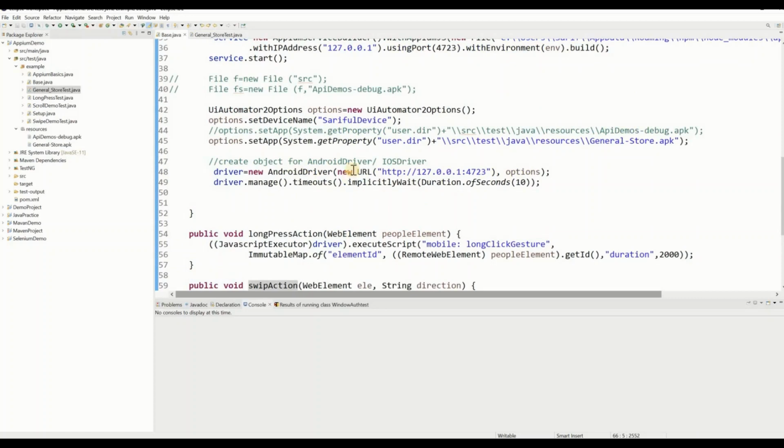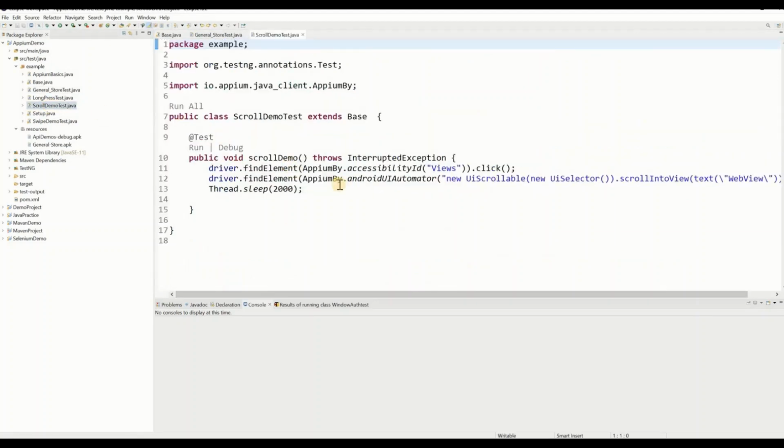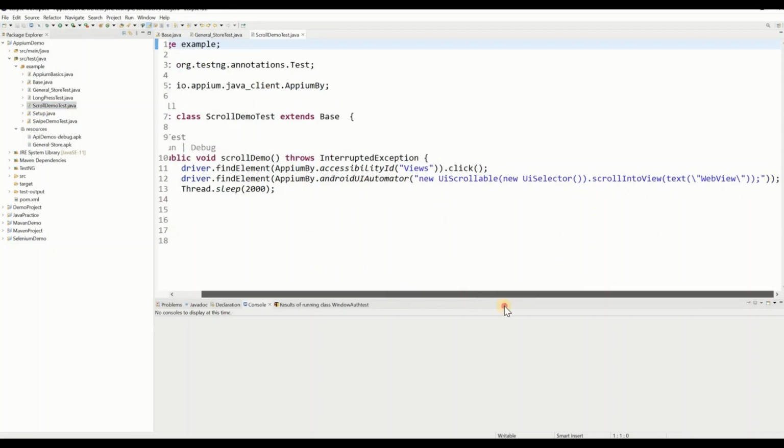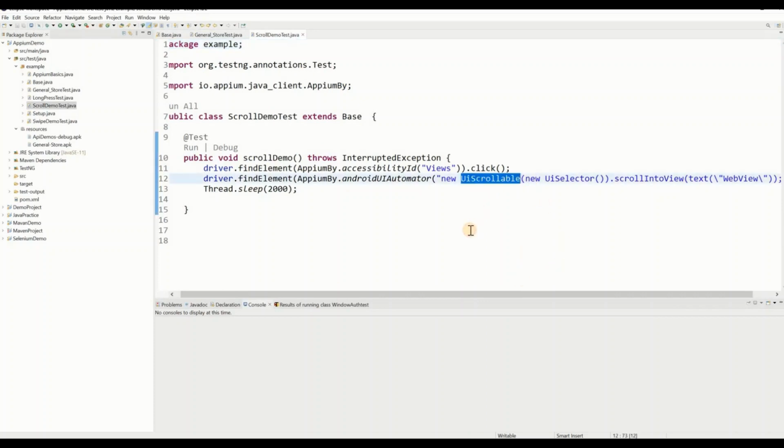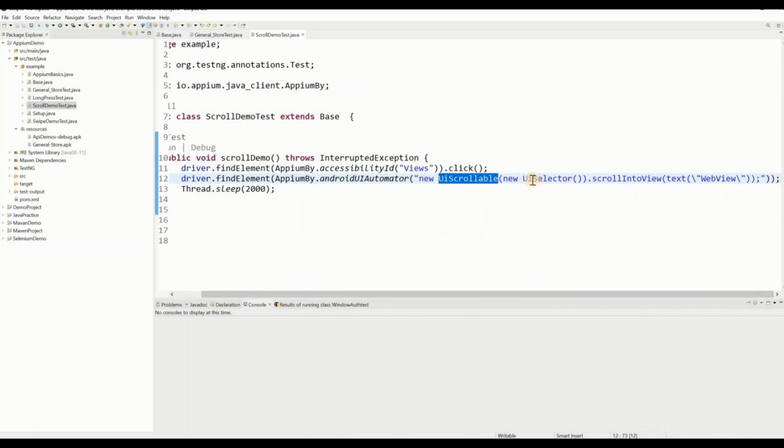If you noticed, in one of the previous lectures we covered scroll, right? So let's go to the same, over here in our scroll demo test, we use a method, the Android UI automator scrollable, right? And then create an object of the UiScrollable, and inside that we pass the parameter UiSelector, and then over there we call a method called scrollIntoView.